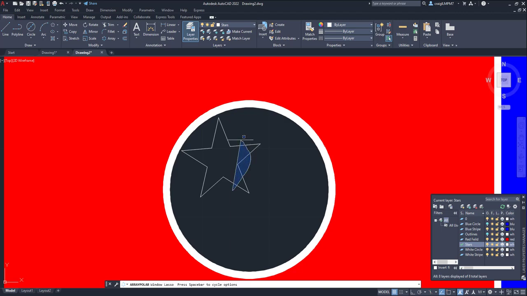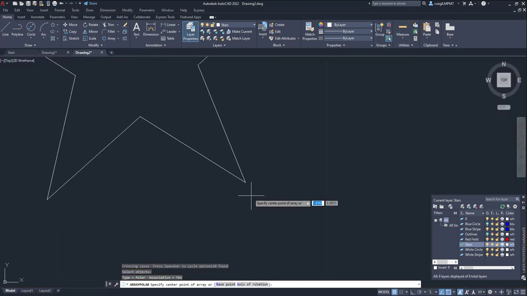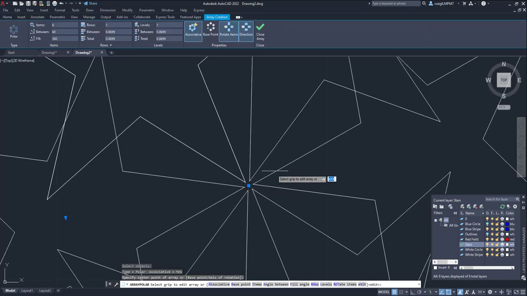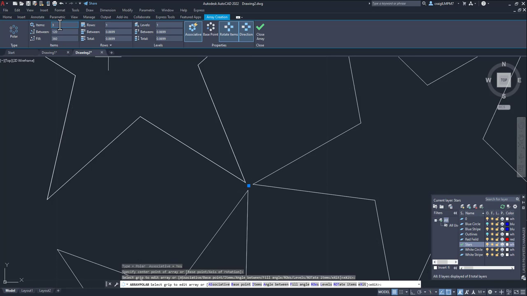Make sure we select our object again. And I don't think I want 6 stars. Let's try 3.